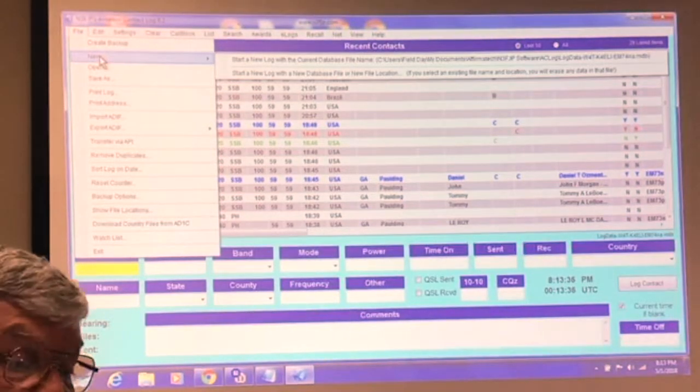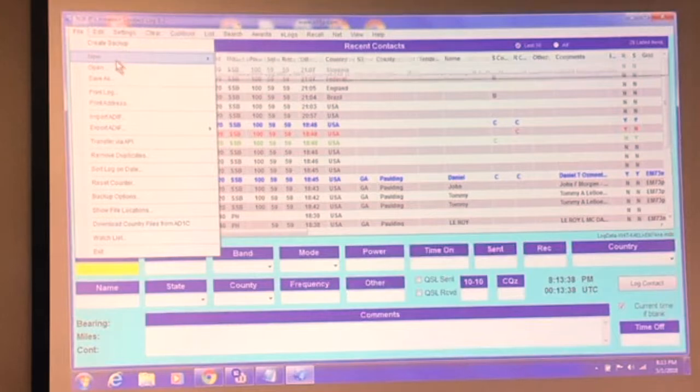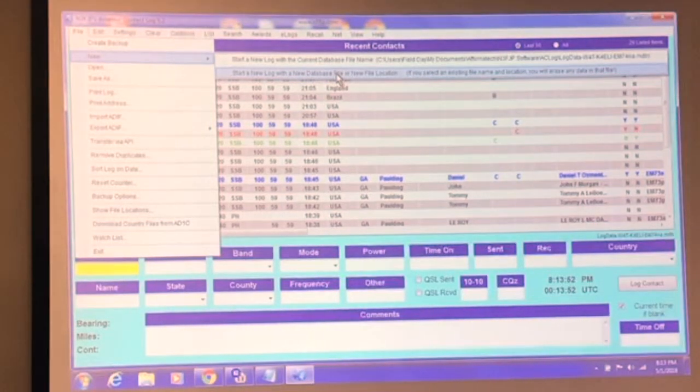All right. Sorry. So, the way you set this up is, I came right here. I want to start a new log with a new database file, and realizing that if I selected the logdata.mdb, it will erase whatever is in there and create the new one.